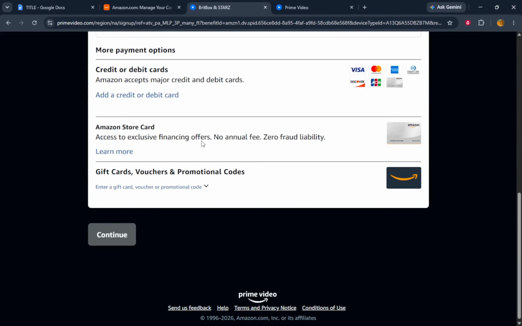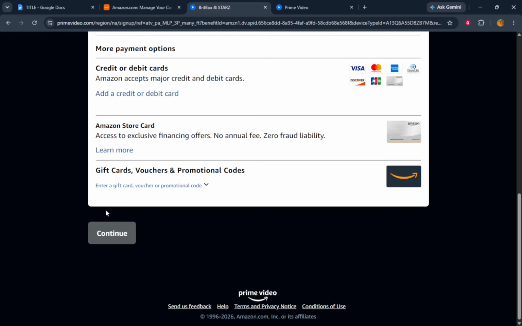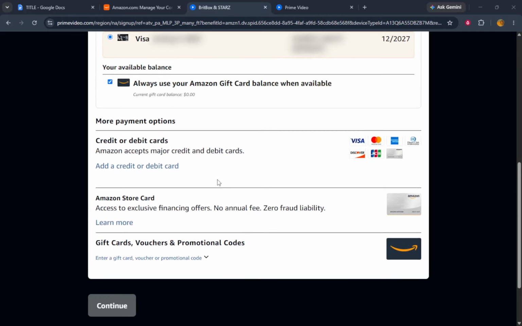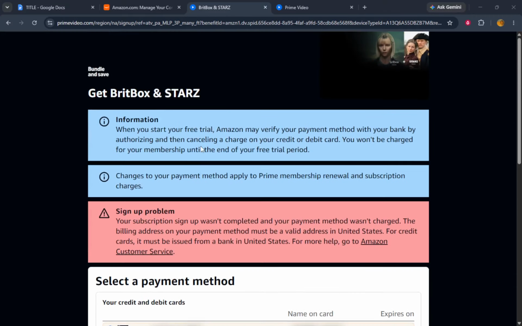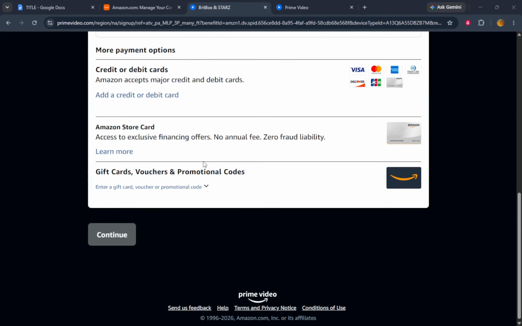Once confirmed, complete the subscription process. Completing this step ensures that you're all set up and ready to start enjoying the new content. It's important because it locks in your subscription and, if applicable, starts your free trial. Once the subscription is active, you can watch the channel's content directly in Prime Video on supported devices. This means you can enjoy your favorite shows and movies right away without any extra steps.